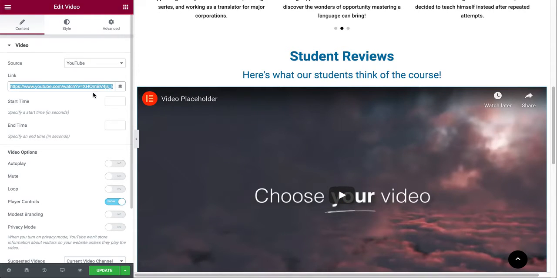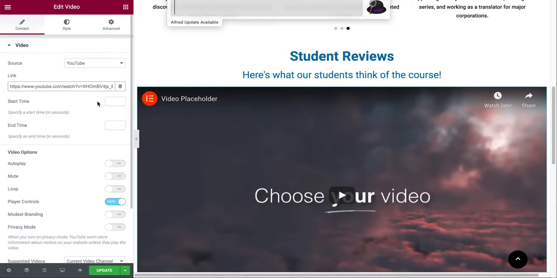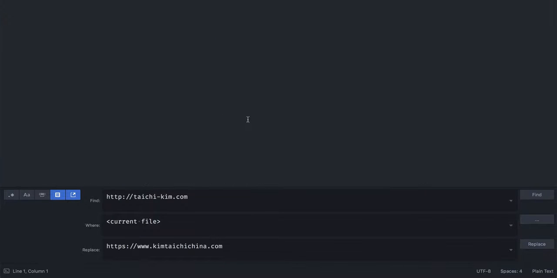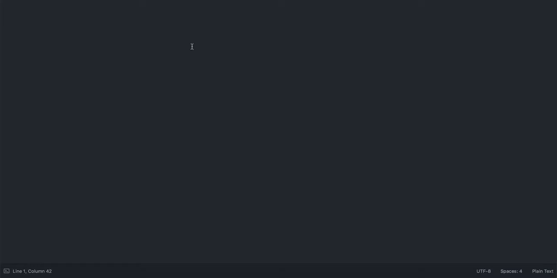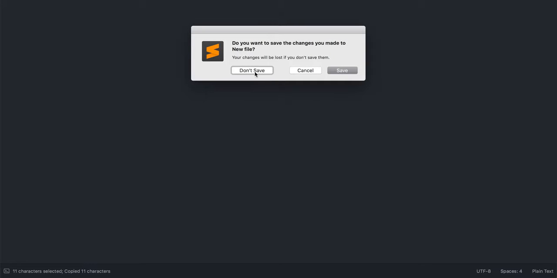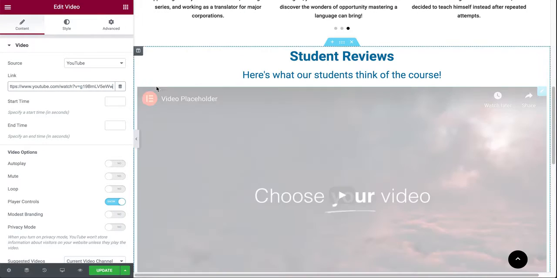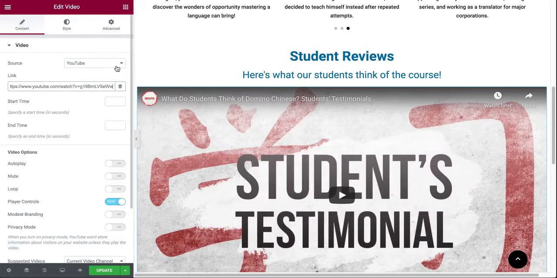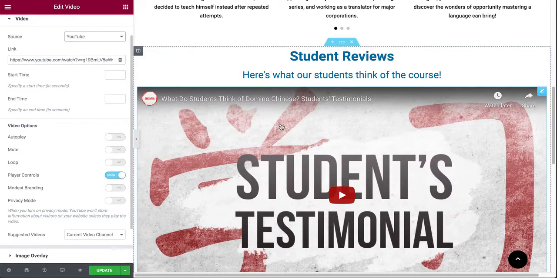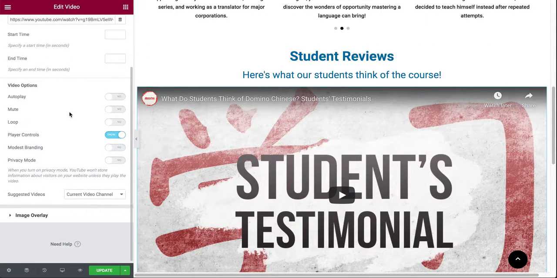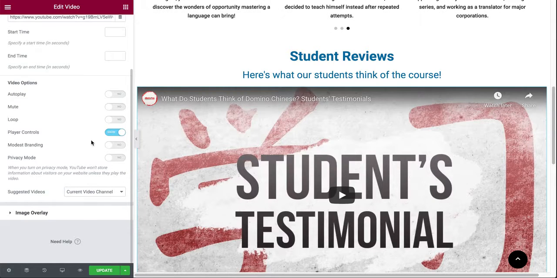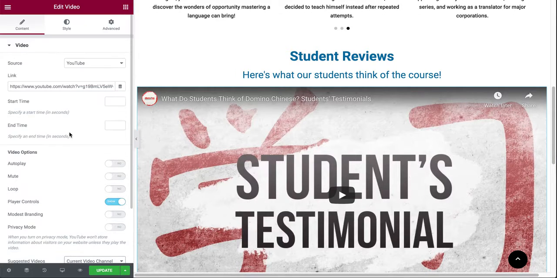So this is actually, we don't want the embed link, we just want the code here. Start time we can leave as blank. Yeah, it's already YouTube. There's a video popping up. Don't want autoplay, but I think you usually want to keep the play controls. Video channel, we don't need an overlay.